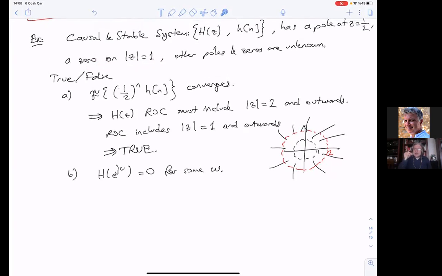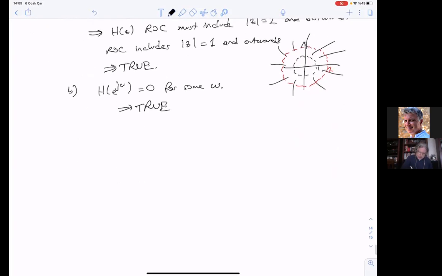And we know that the distance from the unit circle to the zeros will be in the numerator, the distance to the poles will be in the denominator. So if there's a 0 on the unit circle, for some angle value of omega, the distance will be 0. Therefore, H of e to the j omega will be obviously equal to 0. That's how we design filters. You may remember that one as well. So this is clearly true in a true and false question.